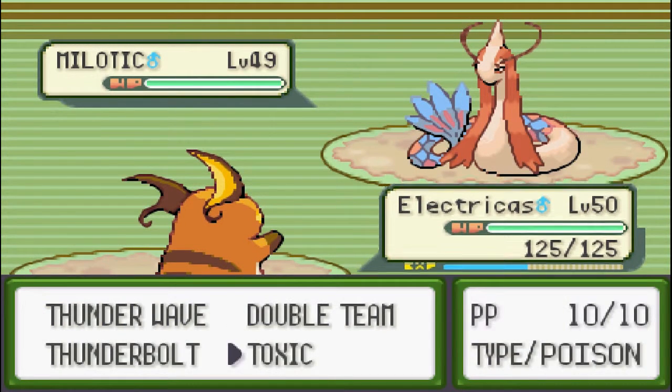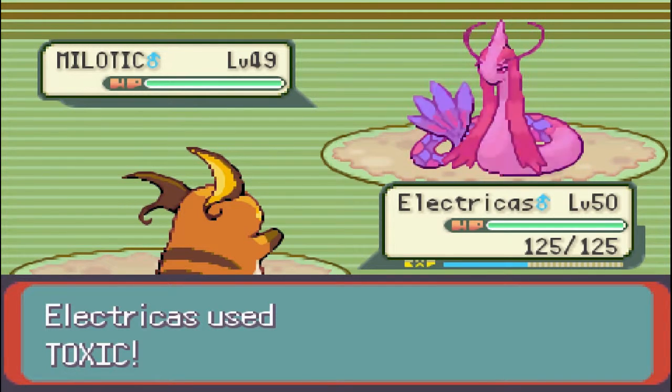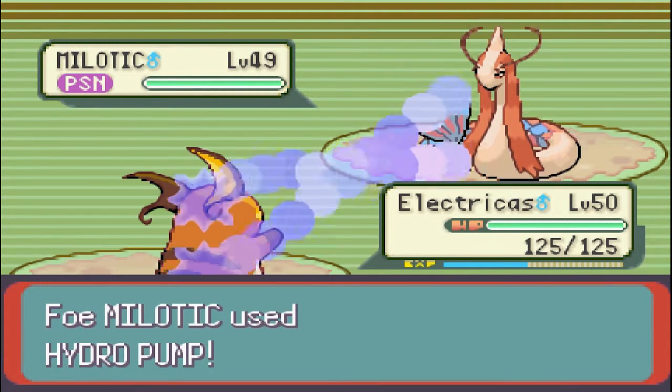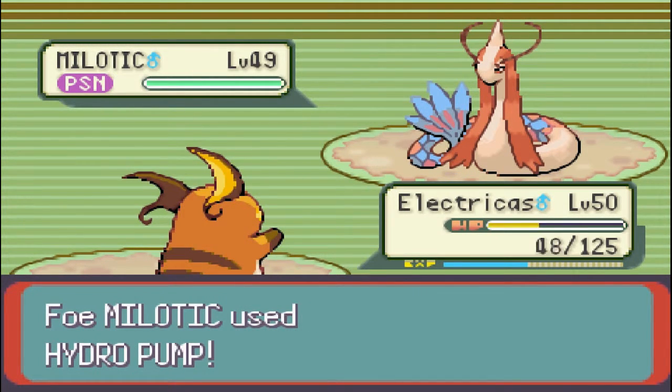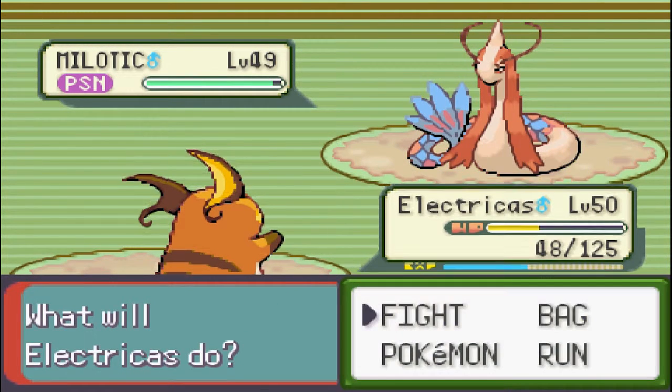Alright then, so let's go for a Toxic to begin with, because Milkshake has a lot of HP, so I want to whittle them down a little bit. Anyway, okay, he's got Hydro Pump. Does neutral damage as well. Oh my god. And rain probably increases its power too. Oh, blimey.